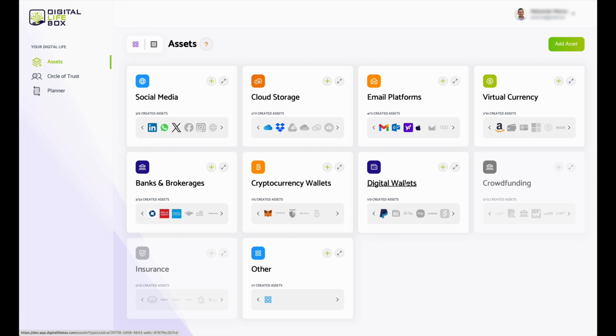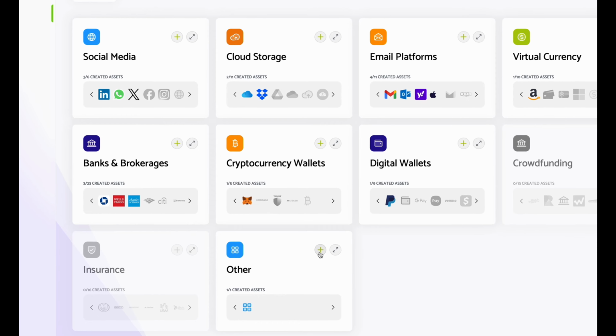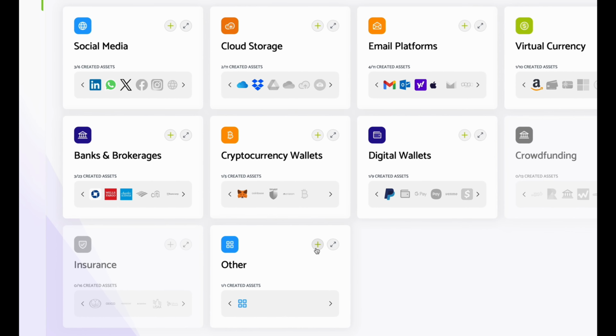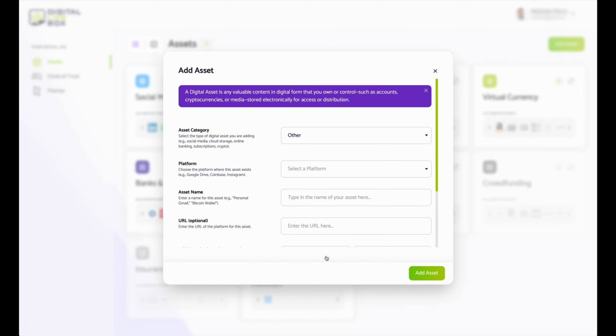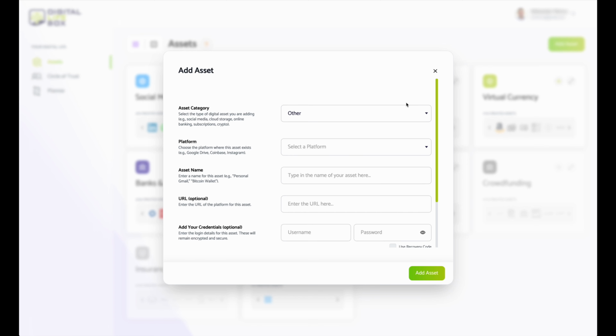A few important things that are easy to spot. You add a new asset through a general button here at the top, or you can add an individual asset, for example, in each of the categories. So for example, if I wanted to add an asset, then I would click the plus button here, and since I had the guide active just before this, the application still believes that I'm in learning mode, so I'm going to disable that by clicking the X on the notification.